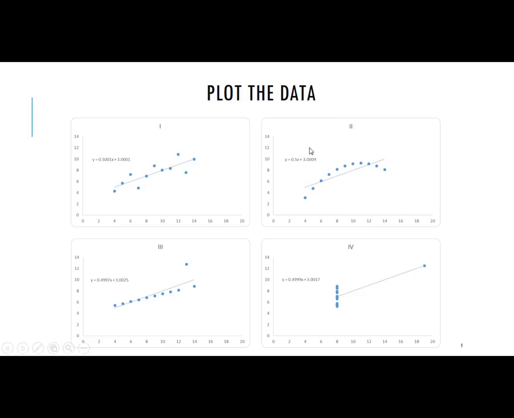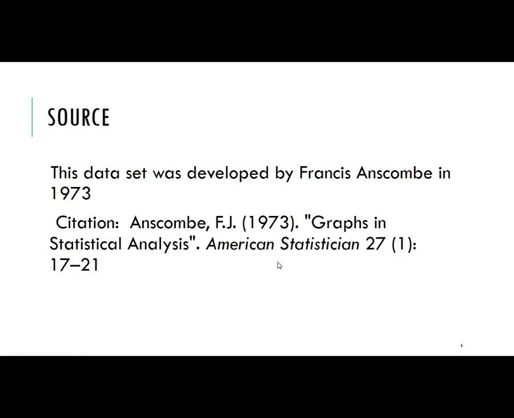So here I've got them all nice in one big plot. Looks like I was actually smarter when I made this. I did everything out to 20. All right, so we're on the same scale, 0 to 20. I should have done 3 to 20, but oh well. The source of this data was developed by Francis Anscombe in 1973, in Graphs and Statistical Analysis in the American Statistician, Volume 27, Issue 1, pages 17 through 21. It's now used as a motivation for why we should plot things, not just look at summary statistics.